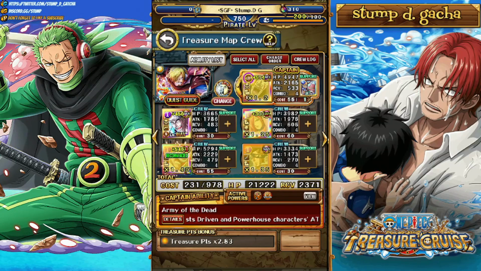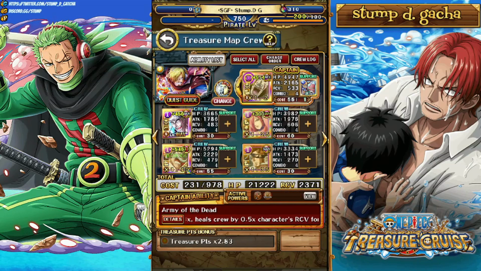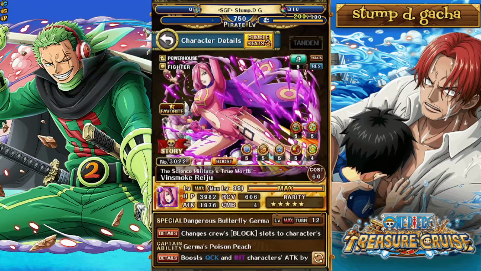Moria is going to give us a full board of orbs with the Mr. 3 support. We have X-Drake here just because he's a high point booster. And then we've got Whitebeard for an attack boost. If you guys don't have the Whitebeard, then you just replace him with another attack booster. If you don't have Moria, just bring a friend Moria. And this team should work absolutely fine. This Reiju is an absolute god for this particular fight.